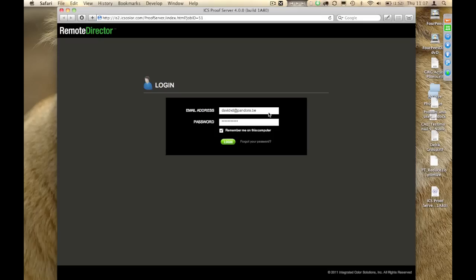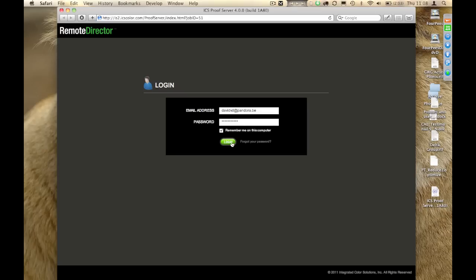You go to the web browser and you end up at a very simple login screen. The email address that they have used to register with, or that you have invited them with, needs to be filled in, and then the user needs to fill in their password. Remember, this is the password that they themselves set up using the original invitation email to set up a client account with Remote Director.